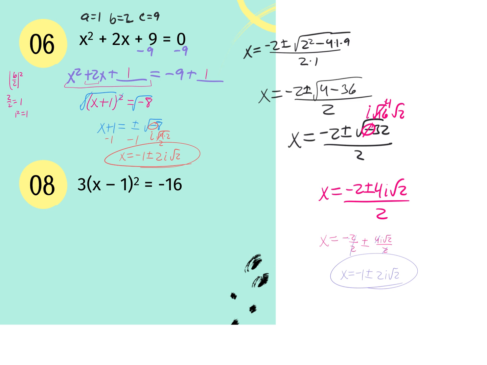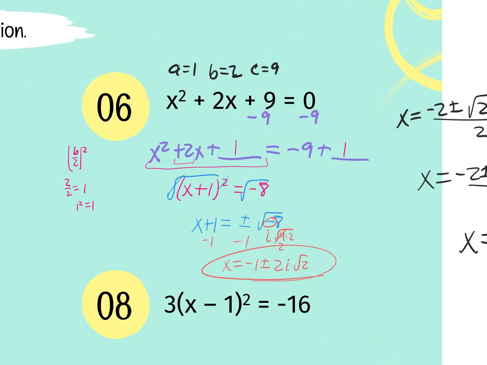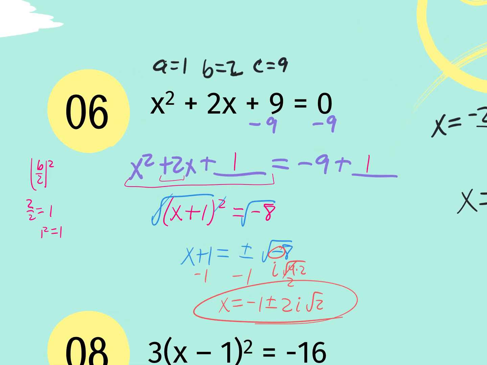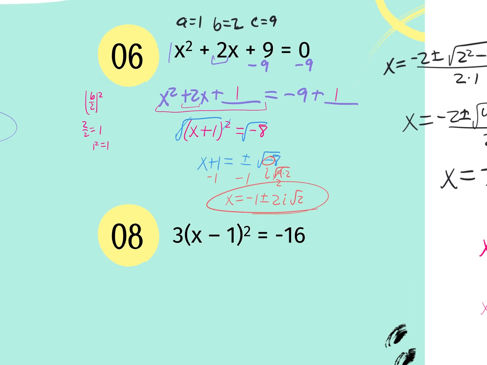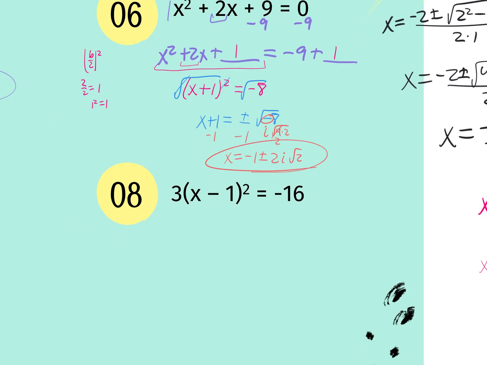It's really up to you. In this case, the quadratic formula is reliable. It's always going to work. But if you're comfortable with completing the square, you should be able to recognize when it would be useful to do it. In this case, it would, because our middle term is even, right? If you remember from the lesson on completing the square, I said that the best time to use it is when you have a equals 1 and an even b term, right? And we have that here, and it actually worked out pretty nicely. All right, so now let's do the last one.